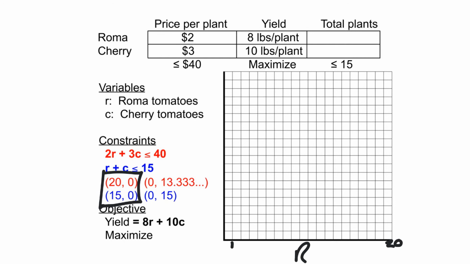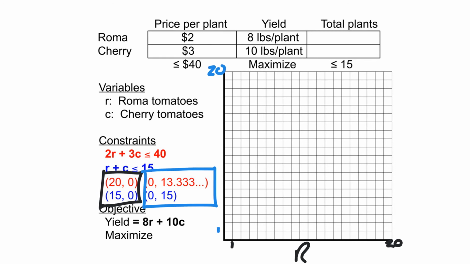And then I need to take a look at the cherry tomato intercepts. Because remember, since I wrote all my C's second, I'm treating that as my Y. Okay, so there I have numbers of 13.3 repeating and 15. Well, I don't really want to put 15 up here because that's going to make me go up by some ugly values. So the nicest one I can go by is, yeah, let's go ahead and make this one 20 as well. So that means, once again, I'm going to go up by 1s.